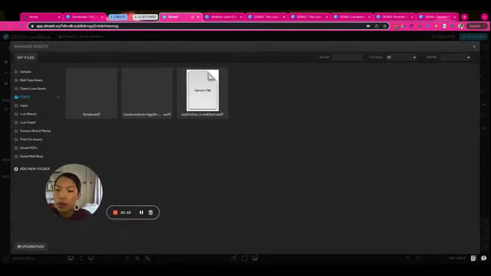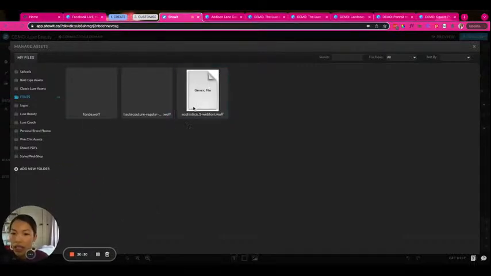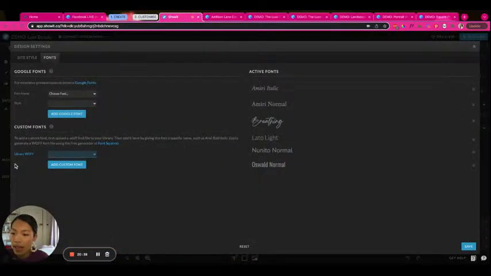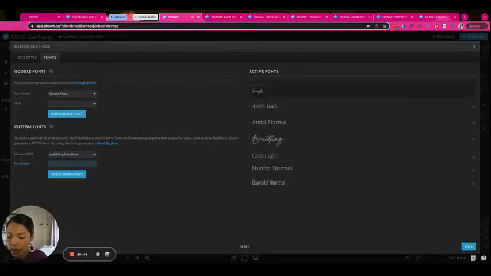You can upload files from the font that you have purchased, and once it's uploaded, you go back to your design settings and choose that font that you uploaded in there and name it Sophistica.